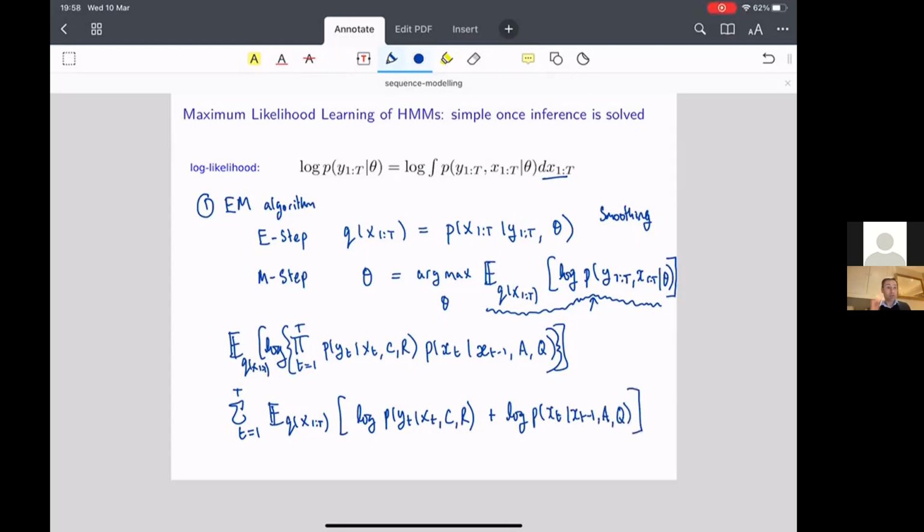Great. And now, to convince you that these expectations are simple to compute, notice that these things, of course, are Gaussian distributions. This is just a Gaussian in y with a mean that was C times x_t and a covariance R, and this is a Gaussian in x_t with a mean A x_{t-1} and covariance Q. These are the expressions for the linear Gaussian state space model. And when you take the log of a Gaussian, you're going to get a little quadratic form in x_t in both of these cases. So that means when you compute these expectations, you'll need to compute the first order moments of x_t, which is just the mean of x_t, and some second order moments like x_t times x_t transpose and x_t times x_{t-1} transpose from this one. And that's all tractable. These are all things we know how to compute.